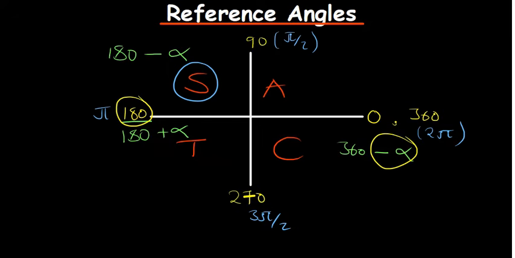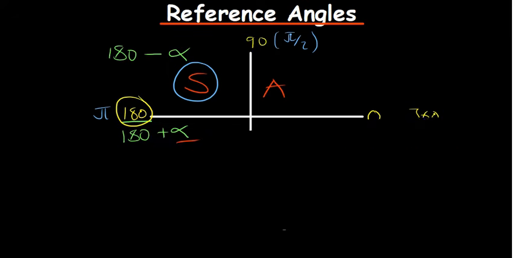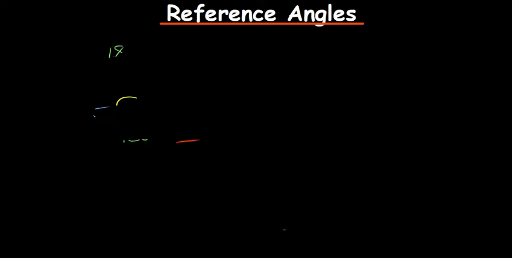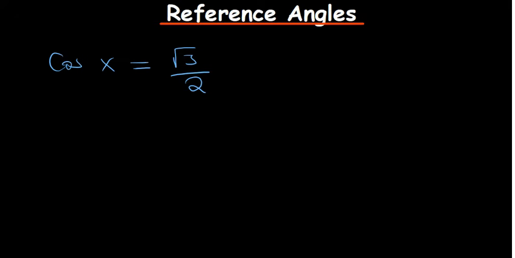Okay, so for your practice now, I think I can remove this diagram and then we see what you're going to do. Now let's consider a case where we have cosine, and let's say we had cosine of x being equal to root of 3 over 2. Find all the possible solutions, and then I also want you to look at the case where it is negative. Start with the case where it is equal to the positive part.